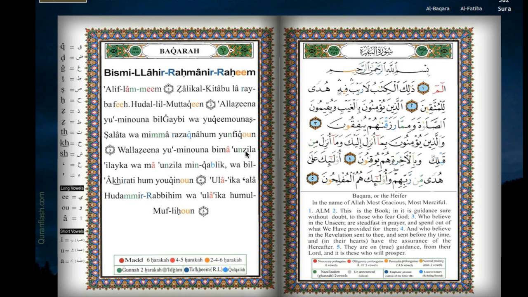When that happens and you have this noon sakinah, as it's called, there are 15 letters that can come after it that will cause it to be hidden, ikhfa. Like here you can see two different ones: the fa, which is the F, and the za, which is the Z. And then there are 8 letters that come after it that forbid you from doing anything to it. So pretend this one had the other rule, it would be izhar. You wouldn't be allowed to do it. But since it has the other letter, it's going to be ikhfa.